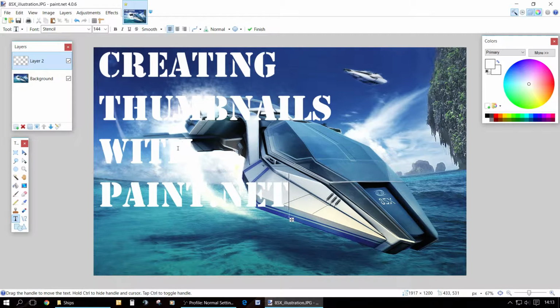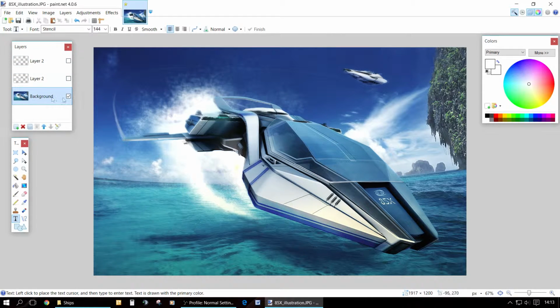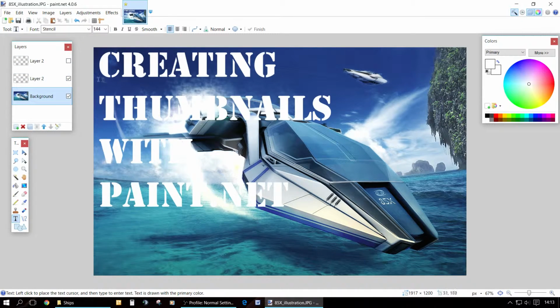So what we do now is we create a duplicate layer of the one with the text. To do that, you click on this one, duplicate layer. Boom. So now you have 2 layers. They both say exactly the same thing. If I turn these off, this is the background, that's the one with the text on it, and that one also is the one with the text on it. They're both exactly the same.